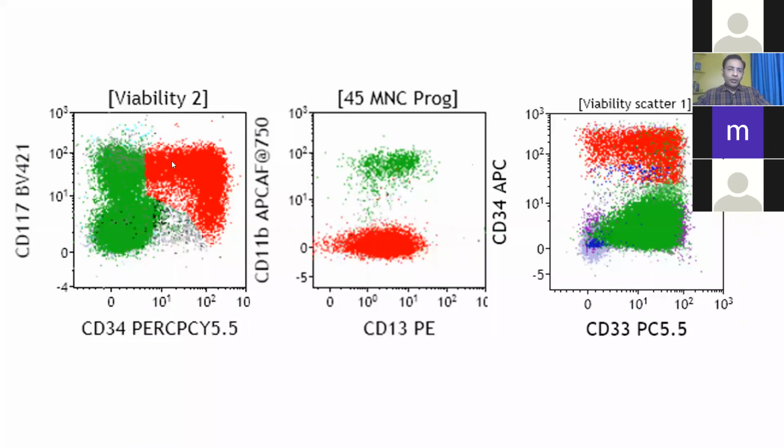In this population, you can see the CD34 positive population is also positive for CD117, which is a myeloid marker. It is also positive for CD13 and it is also positive for CD33. This green population, which are granulocytes, are an internal positive control, because CD13 and CD33 are both positive in this green population. So we have blasts which are expressing three myeloid markers and one B cell marker.